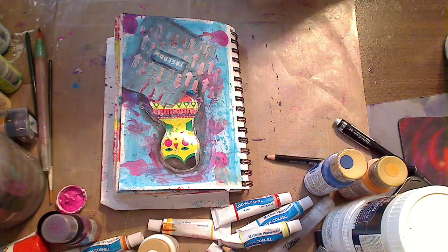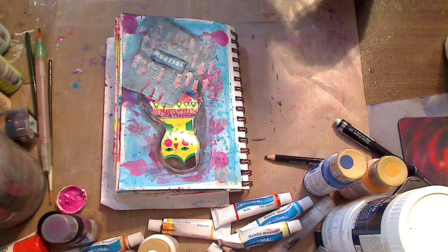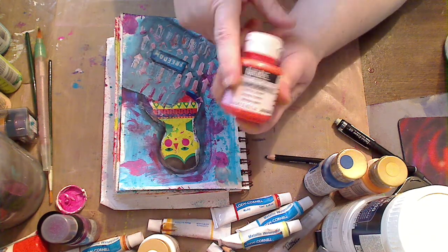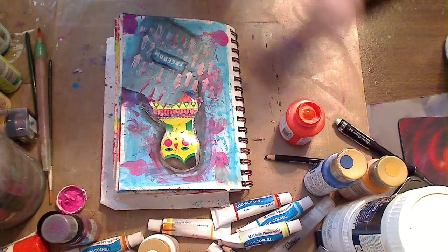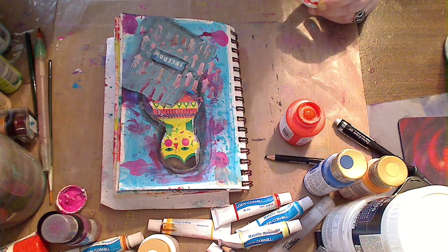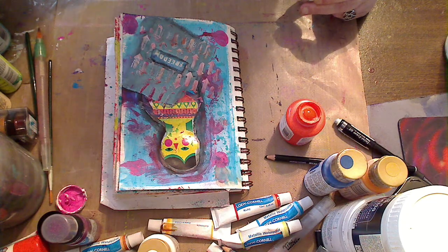And then put some orange on there. I'm just using my old, I have Liquitex. I buy these, sometimes AC Moore and Michaels has these Liquitex. I love these, but they have them on clearance a lot for like $2-3. These are usually like $7, I think. But you can get them. But it doesn't matter what I use everything. You see, I got folk art, I got ceramic coat, I have distress paint. I'm everywhere.